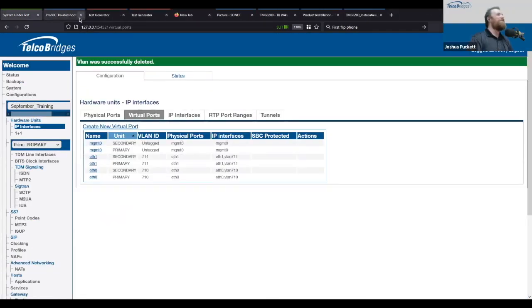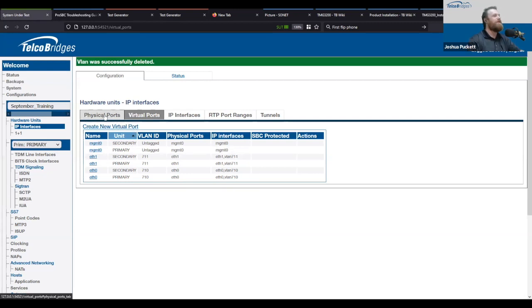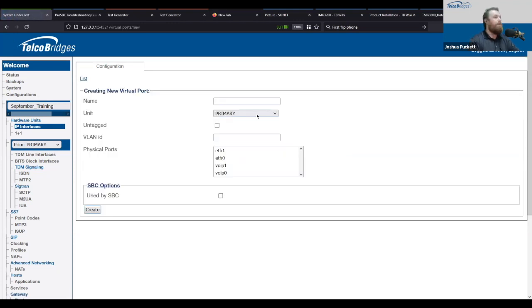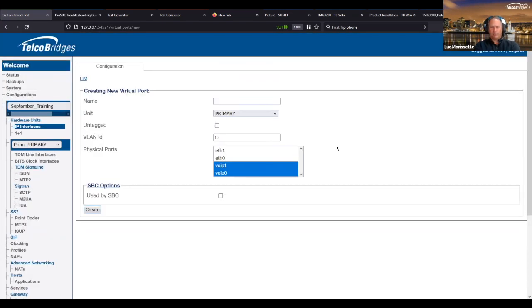So here's where I am answering, I believe that was Conrad, but I'm not positive, a question about the bonding. Nothing to do in physical ports. My virtual port is where I'm going to handle that redundancy. So I'm going to create one of my interfaces here. 0.1, and looking at my survey here, 13. If we just want to make sure we use untagged, I click that and it disappears. We just have to make sure that we use the right VLAN ID for our network.